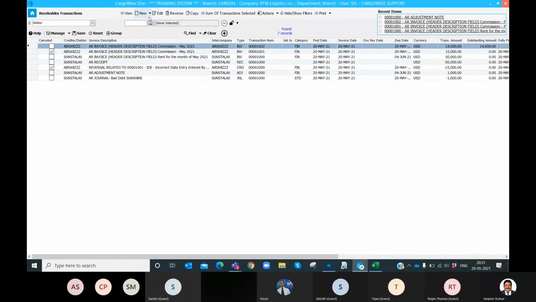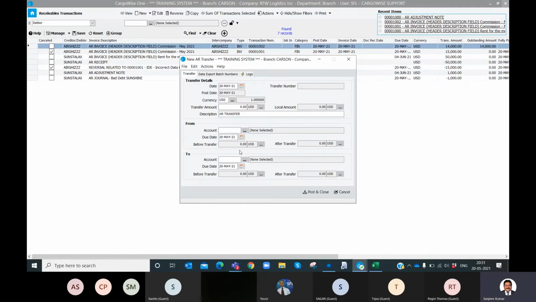Okay, now transfer contra, this we will understand now. Now transfer entry, click here. This is a new AR transfer, means transferring from one receivable, one client, to another client. Both are clients only, and you see both are mandatory fields also. If you pass a transfer entry, it is just like there may be a situation where you have raised one invoice to a client, and the client has an understanding with a third party, and that is also your client, and the first client is saying that for this particular amount we have discussed, you can take the amount from the other party.